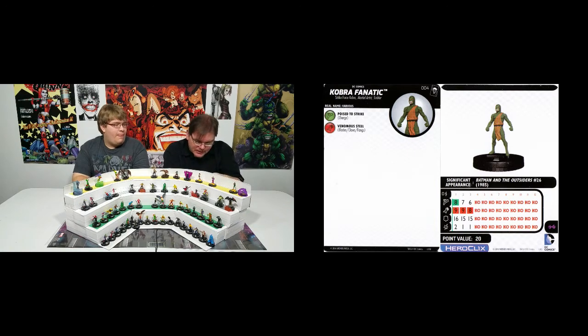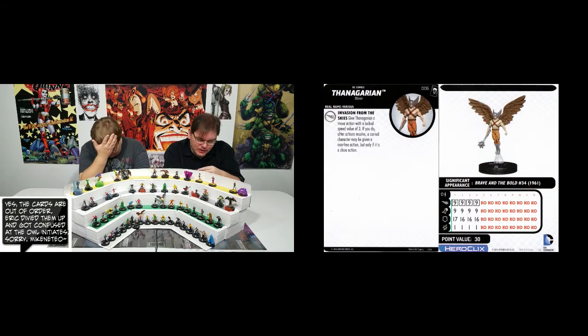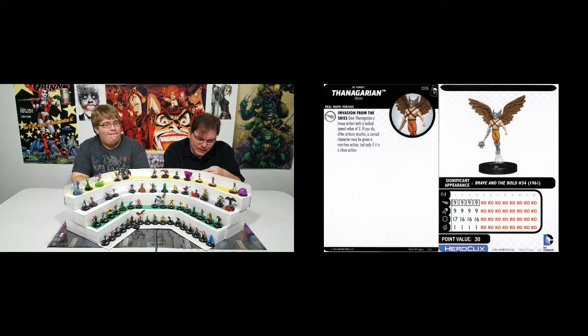Alright, up next, the Thanagarian. 30 points of Warrior. That's right, Warrior. 1 power, movement power. They have flight. You can give them move action with a locked speed value of 3. If you do, after action resolve, a carried character may be given a non-free action, but only if it is a close attack. So you pretty much, for 30 points, can attach a 3-square charge to another character.